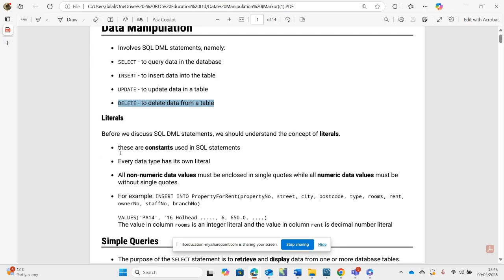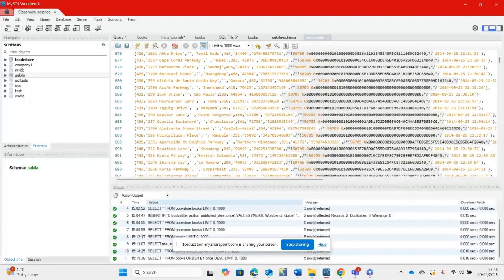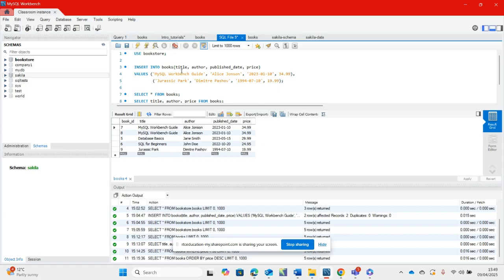So far we've also had some experience inserting data, and you can see that we put in some columns. If we look at what we've done, you can see that the values we are putting in are within inverted commas. These are what we call literals.